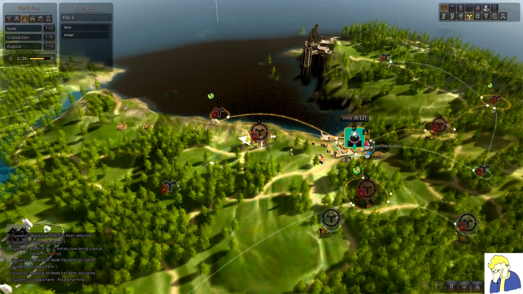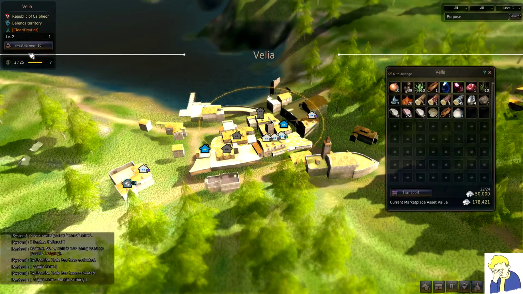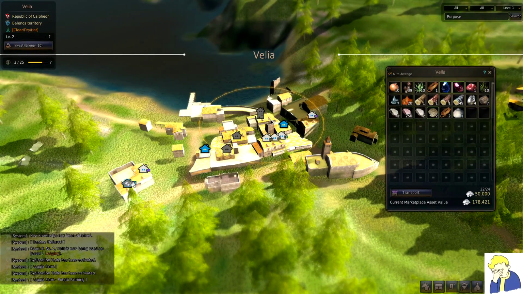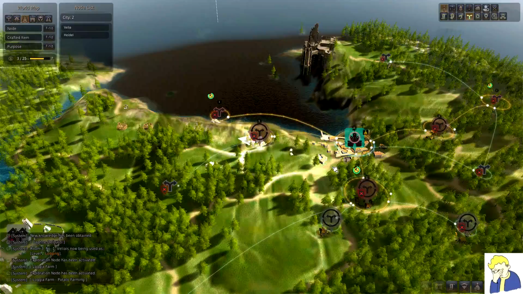I would recommend investing in the city first. You can see here I'm actually level 2 in the city, and it's given me a bit more, I don't know, something, hopefully something good. But that's how you go about initially finding the nodes, unlocking the nodes, and having them ready.